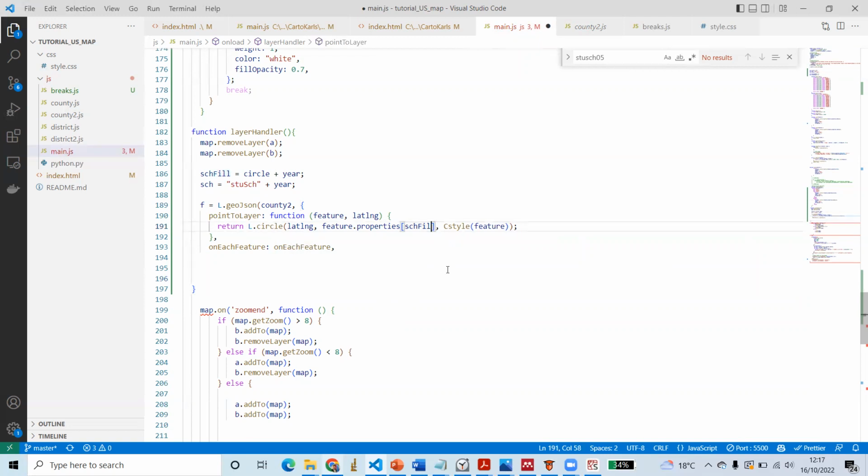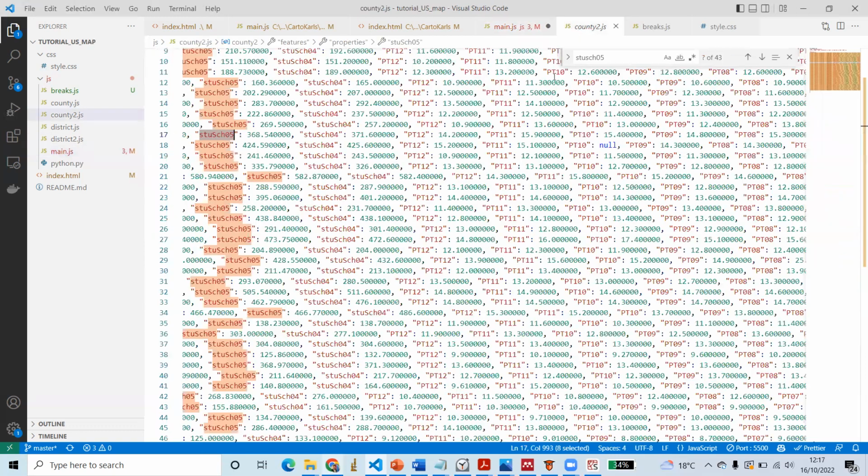I'm telling again, it's not SCH, it's SCH field, but it's SCH, so that values will be added. And what is inside SCH field? We are also going to see that.